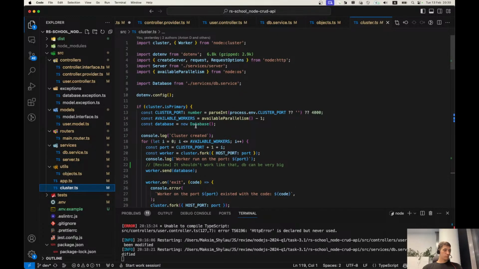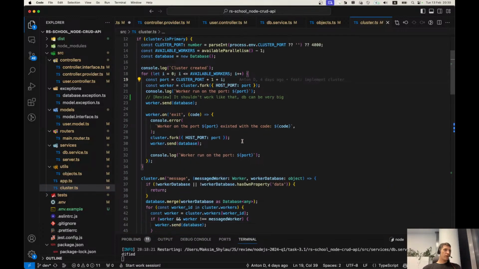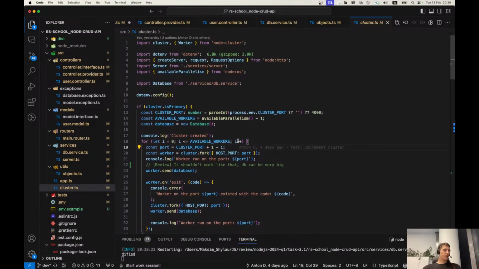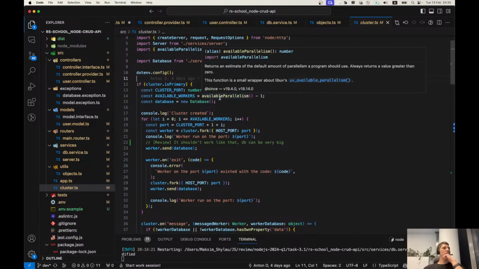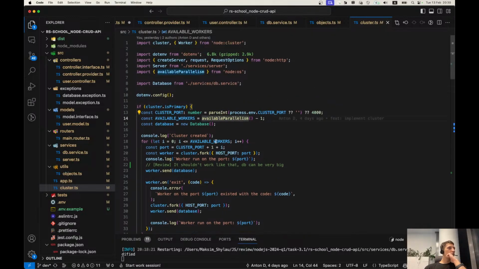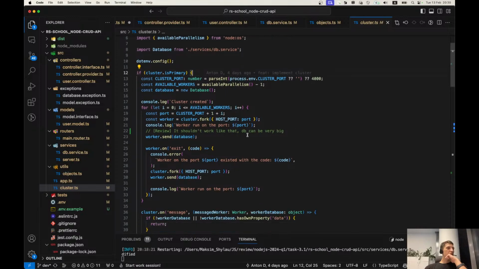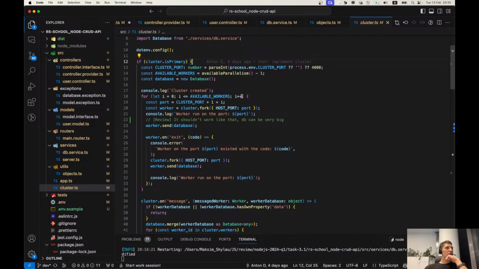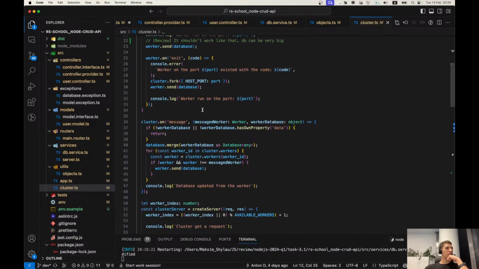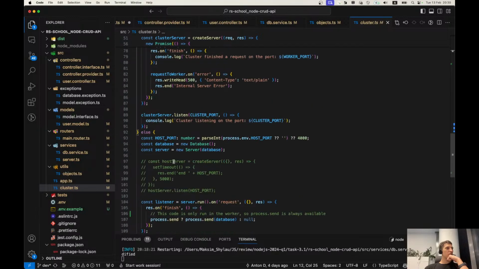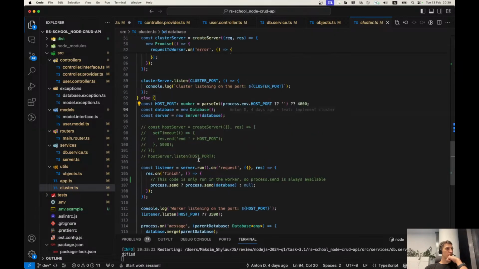Okay, so we are finally here. We reached cluster running of server. So what do we have here? This branch is responsible for running the master process, and this branch is responsible for the worker.